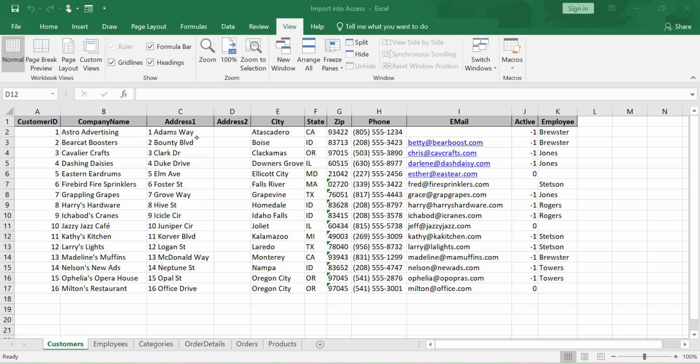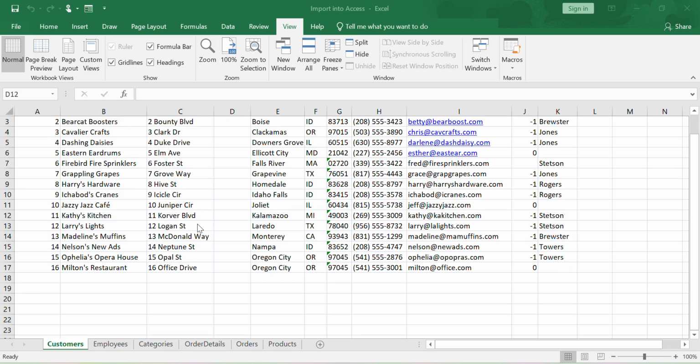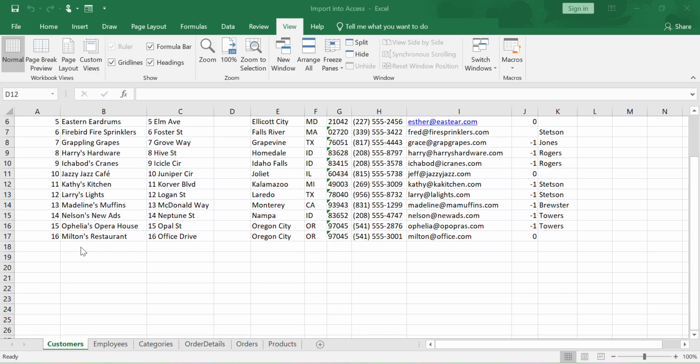Maybe you are entering data in your Excel spreadsheet like this. You have a customer ID, customer name. Because the data is huge, you have reached a certain point like here, and you cannot know where the company name is. Maybe you are confused.